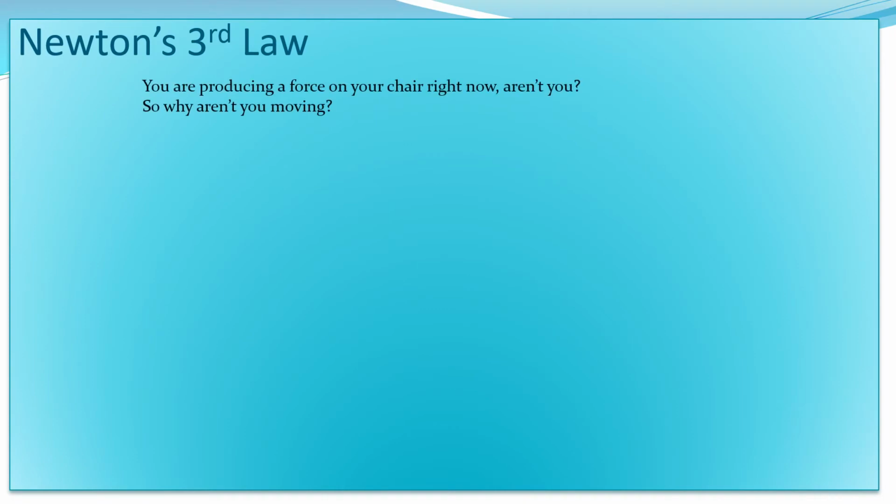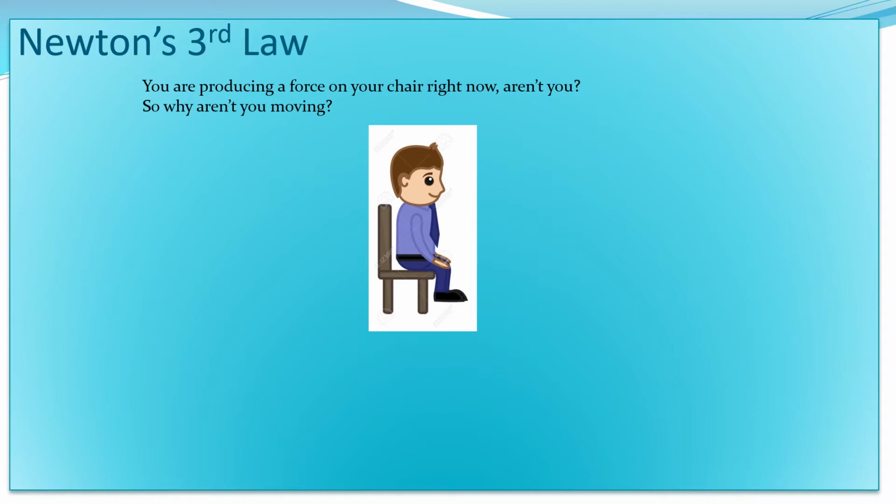So we're all producing a force right now. I'm sat on my chair recording this, you're probably sat down watching it, and you're putting a force on that chair, aren't you? So then why aren't you moving? Because we've already said that forces create movement. So here you are looking all smart, enjoying your home learning, and you're putting a force down on the chair. Now, it's not really important for what we're talking about now, but that force you're putting down on your chair, that's weight. That's because of gravity, that force you're putting downwards.